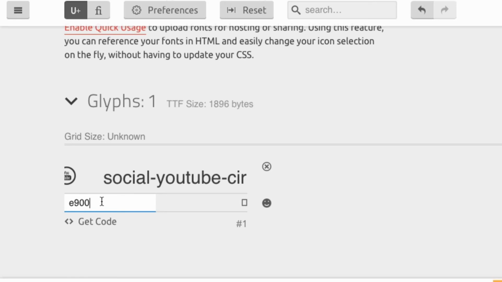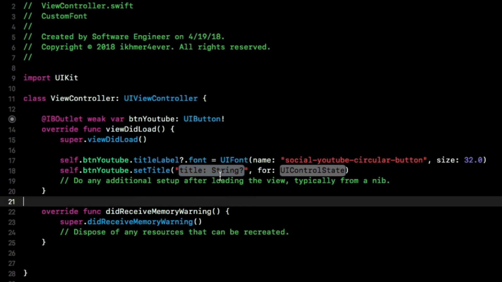It's easy to use because for the font, we need to set a title. So yes, E900, copy it and get back to our code.